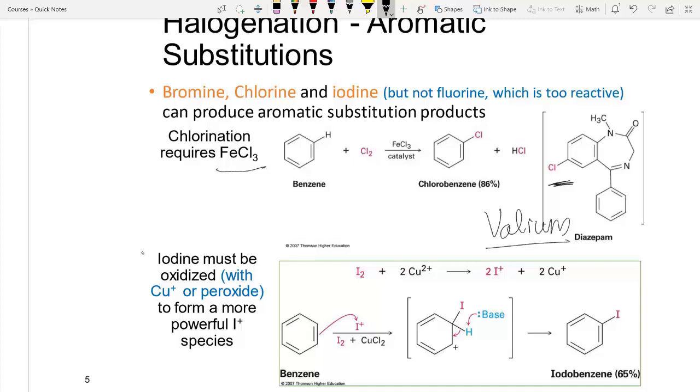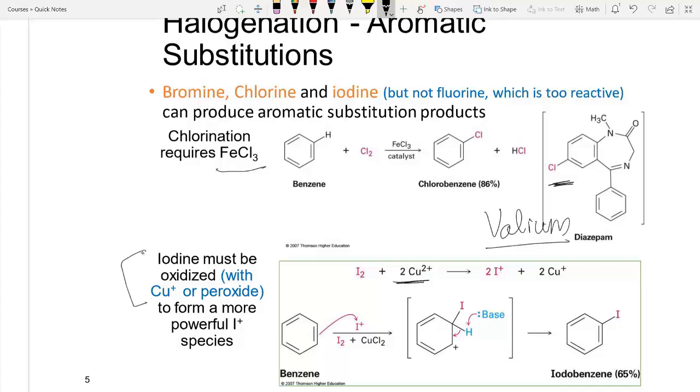Now, fluorine is way too reactive to do these kinds of mechanisms, so most people don't do them. We'll see later on there's an example where you do use this. Iodine, on the other hand, is a slightly different mechanism, and it's because of the reactivity of iodine. Instead of the iron or the boron or the aluminum, they use some sort of copper salt, so it could be copper nitrate.